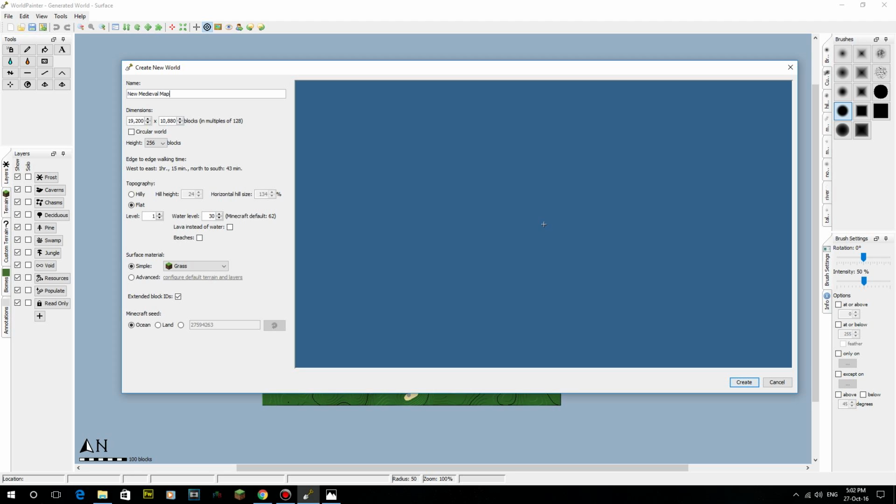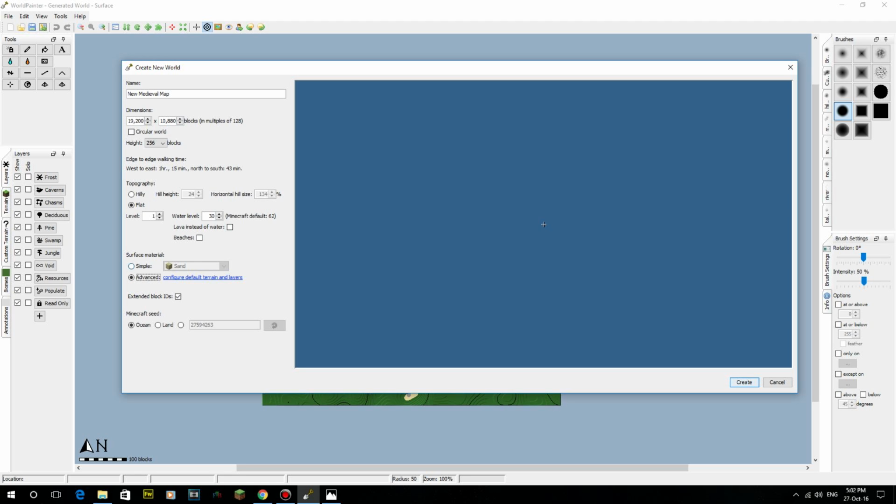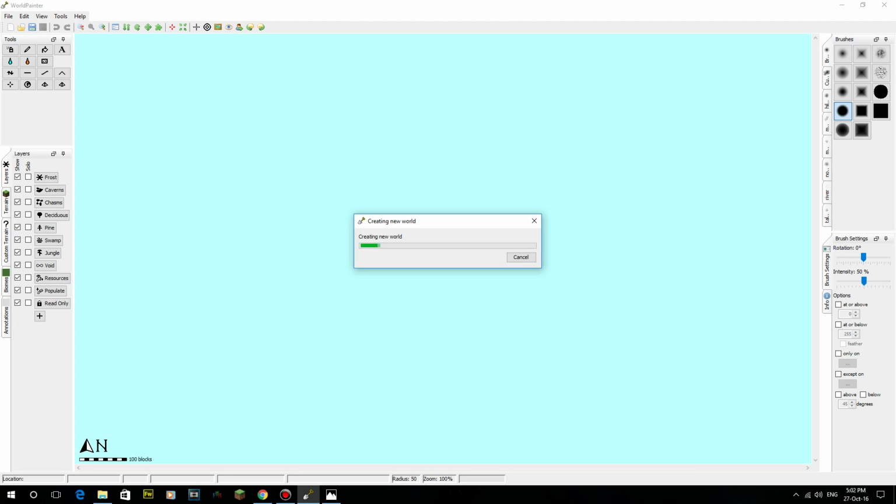I'm just going to call it a new medieval map as well, otherwise I won't know what I'm talking about. Different materials that you've got for that. I'm going to use permadirt as underground. Actually, no, I'm not. I'm going to use sand because it's underwater, so that'll be nice and simple. You can do advanced, and you can then do your different layer type of thing, depending on where it is. That's mainly for hill stuff. But yeah, if we're going to start with water, we'll do it like this. The seed is also water, so I've got an absolutely gigantic map. If we press create, it's going to take a while.